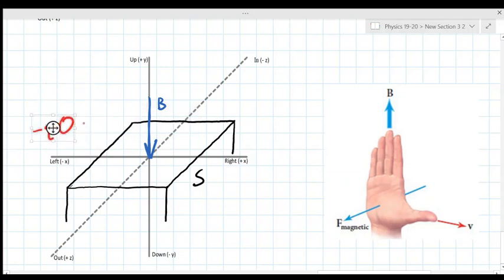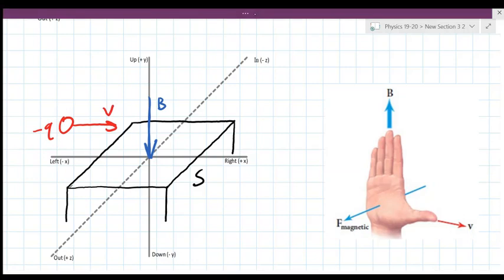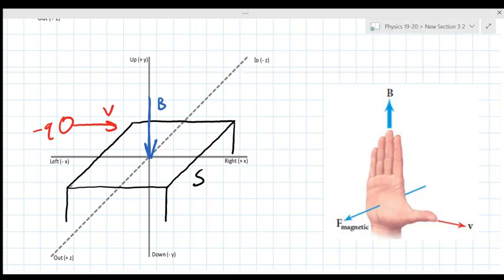Let's send it through this magnetic field moving to the right. So let's have a velocity to the right. So when that charge crosses that magnetic field line right about there, remember it's a negative charge, and it's moving to the right with some velocity v, what will the direction of the force be? Well, v is to the right and B is down.